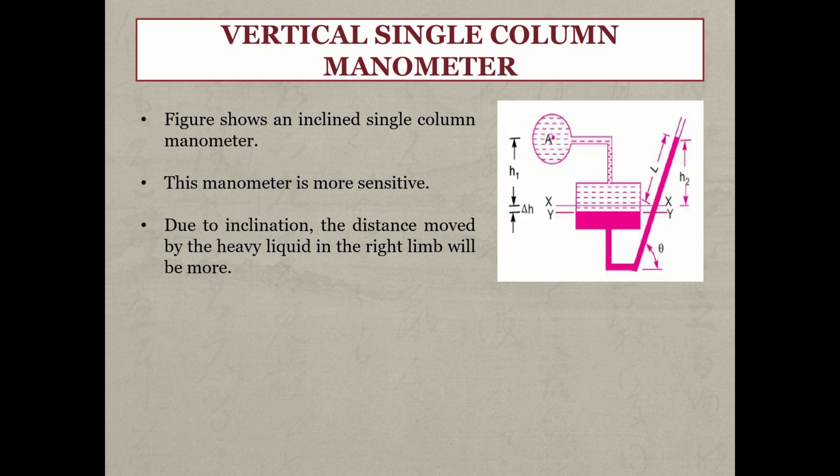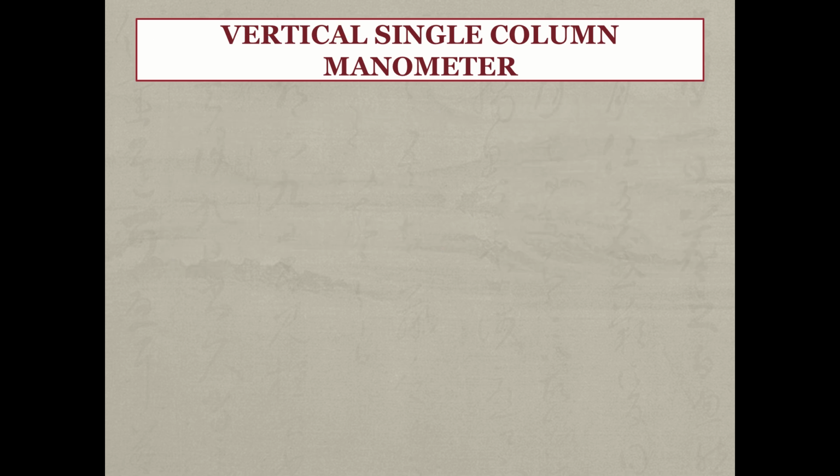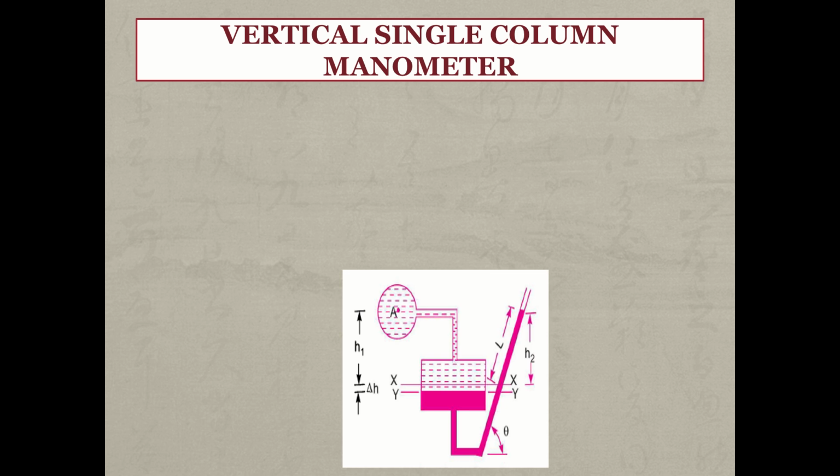So in an inclined single column manometer, things are very similar. So it's actually here vertical. No, it's not vertical, it's actually inclined. Okay, so inclined single column manometer is very similar to the earlier one what we have seen, but the thing is here you can see the right limb was vertical in the earlier case, now it is inclined by an angle of theta. Okay, and because of the inclination this rise will be more. And to calculate the pressure here is very simple and very easy, just like the earlier case.